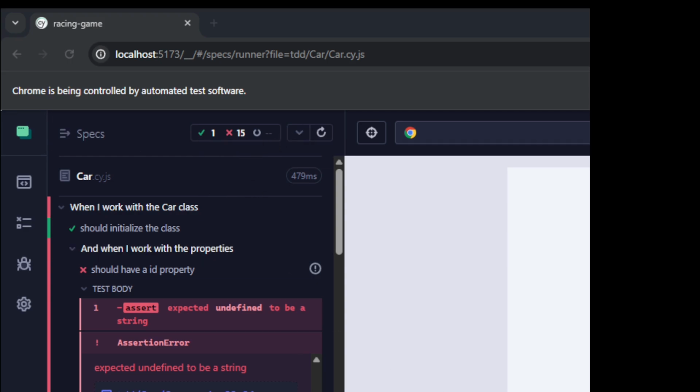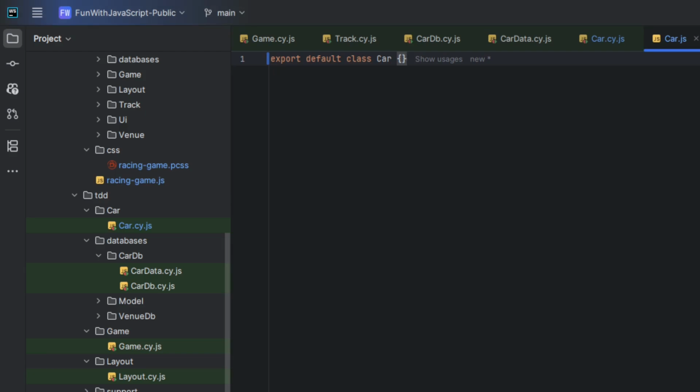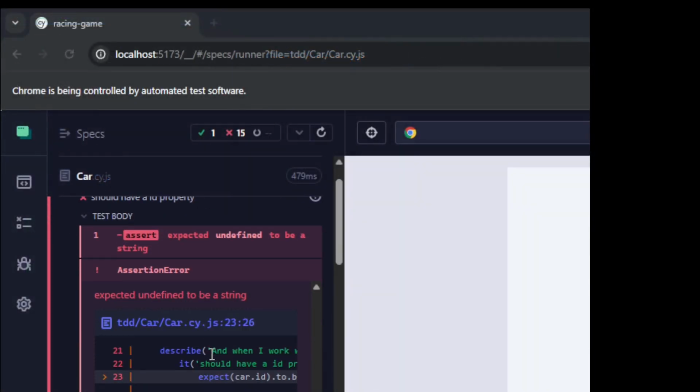Now, how do we have a success? Because I said we shouldn't have any successes. Well, it should initialize the class, and that's correct because we at least had, if we go back to the other screen, full screen 1, oh, let's get that off the screen. We at least had the class defined, so therefore, hey, that test worked out perfectly okay. Everything else bombed out on us.